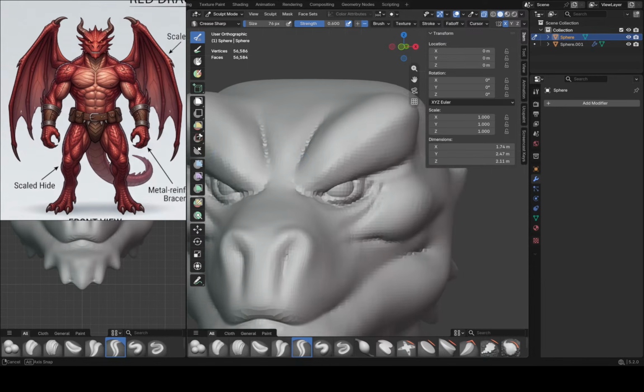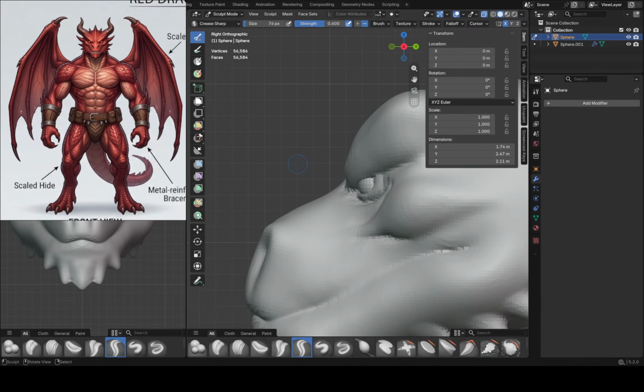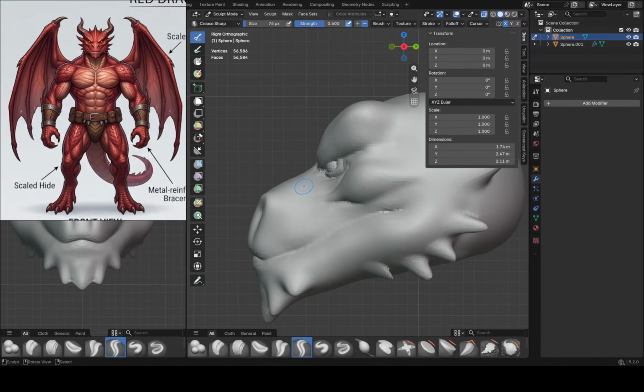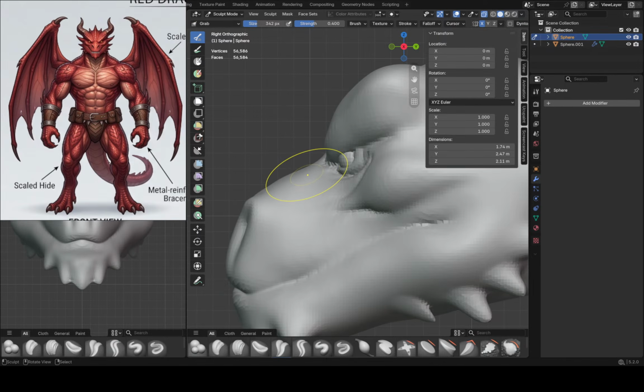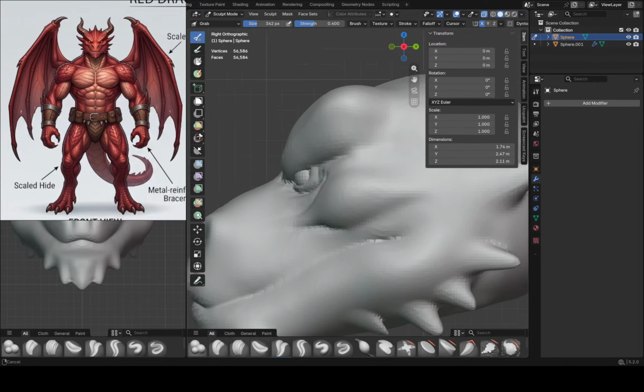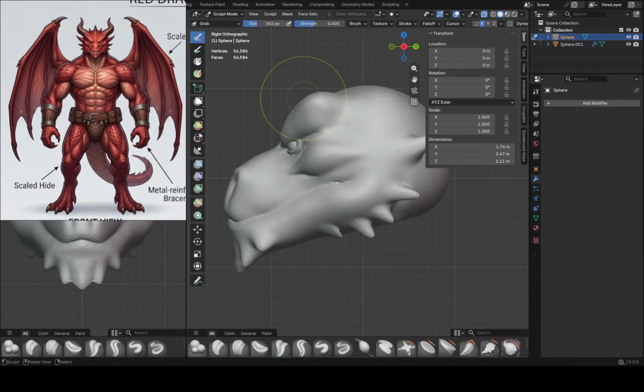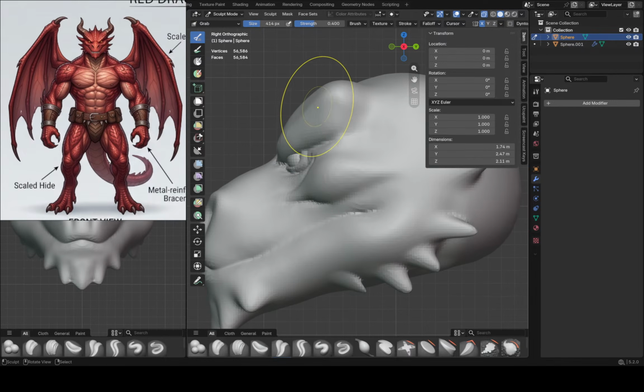And now let me see if maybe my... no, it's okay. The mouth, it's okay. Maybe this part is too projected to the front. More like this.